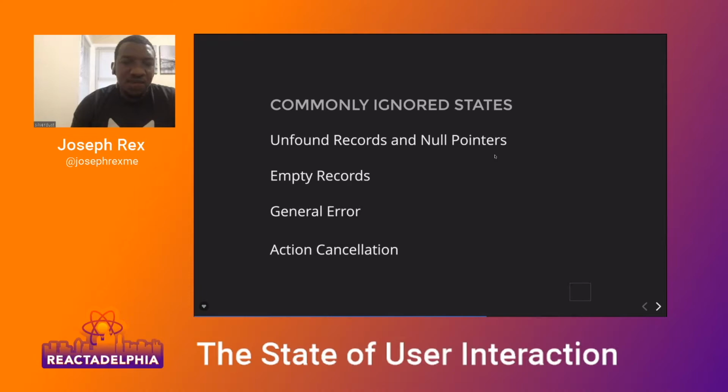Then we also have empty records, where we have nothing returned from a successful response, and there's no interface planned for the users when we get this empty response.